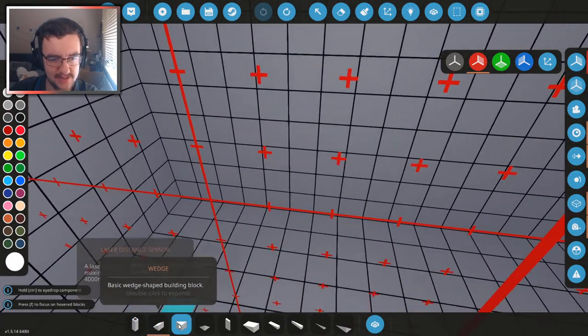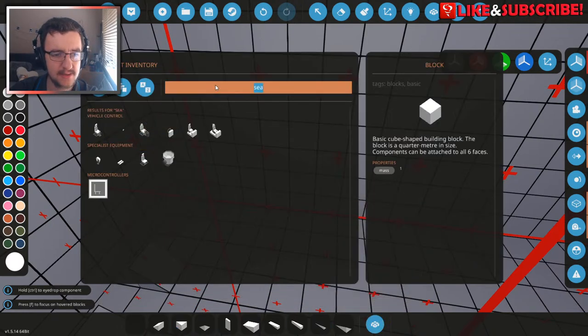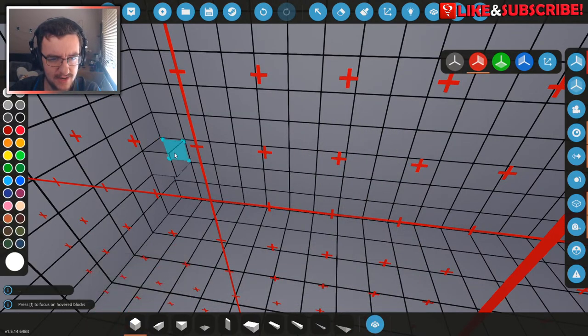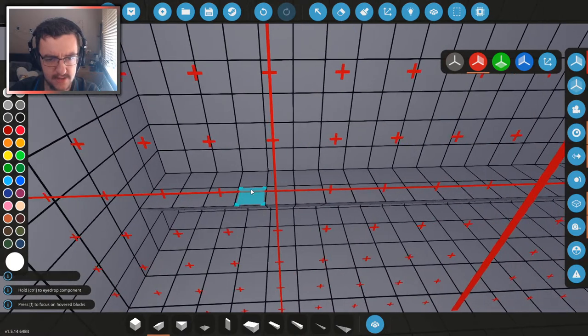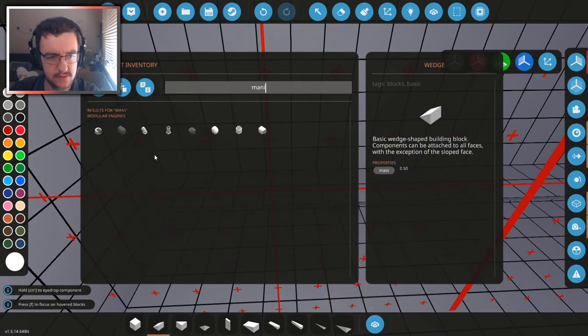Okay, so let's add some seating, shall we? Oh, I've added this to there by accident. Ugh. Hang on, block. There we go. Right, so we'll delete this. We'll actually have the seating go sideways. Okay, then we'll have this right here, all the way across the end. There we go. Then we'll add manifolds.